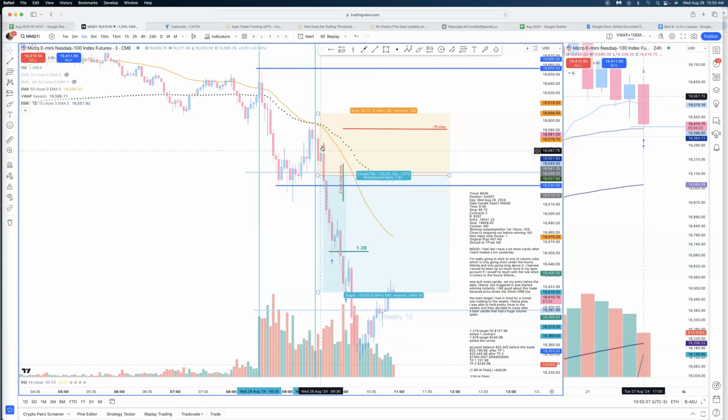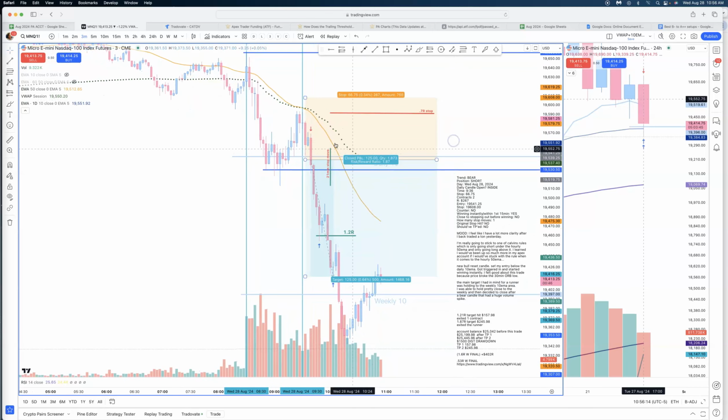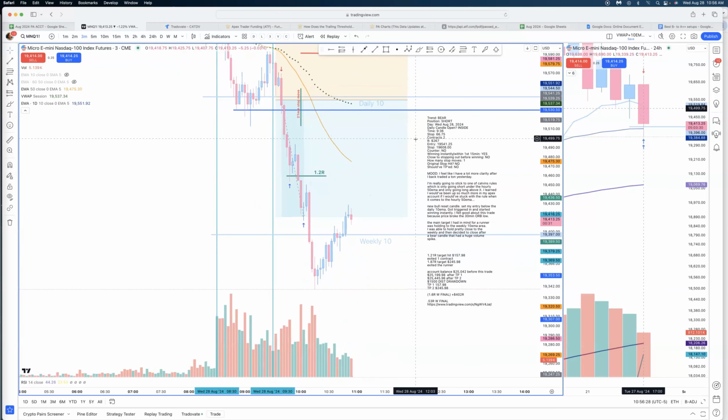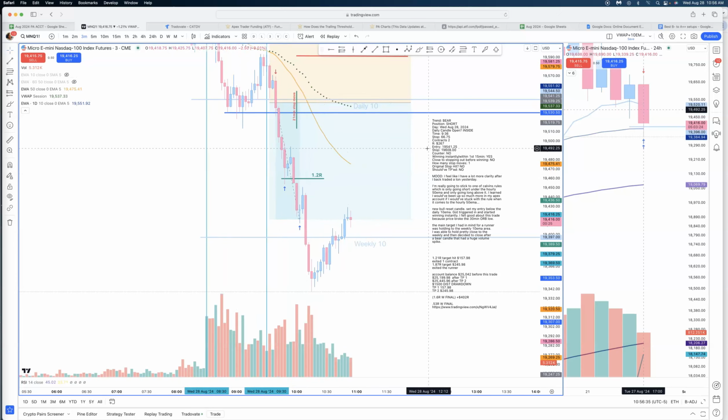After I got triggered in the trade, also what I liked, as price was coming down towards my target, was that the VWAP and the 50 were starting to separate. Even though I haven't really been playing the VWAP and 50 strategy for entering trades, what I have been using it for is judging how long I should hold based on what they're doing. When I'm already in a trade going in a certain direction and they start separating, I've seen that the more they separate, especially the faster they separate, the longer price continues in whatever direction it was moving. I have to watch that a little bit more.